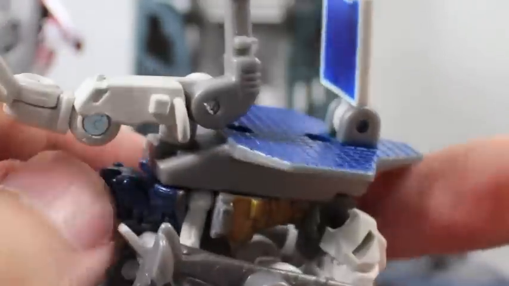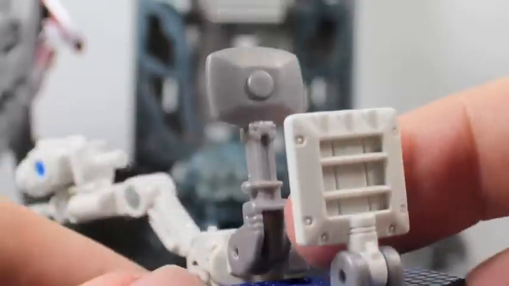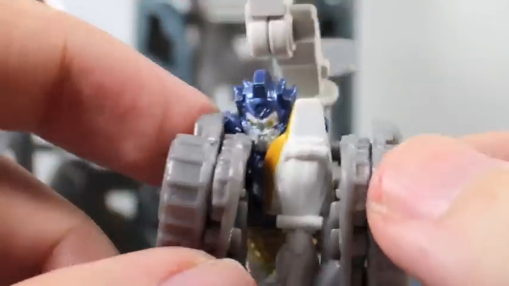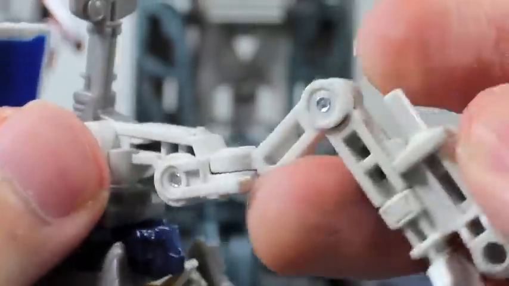Don't want to forget about Roller. Roller is a lunar rover, which is very cool. It has some nice blue paint on there, and he has this little targeting system and his little treads right there. His visible head syndrome right there. His little arm is very cool.